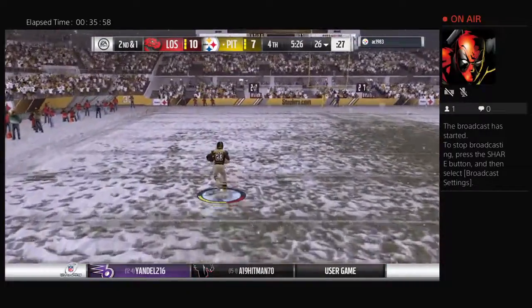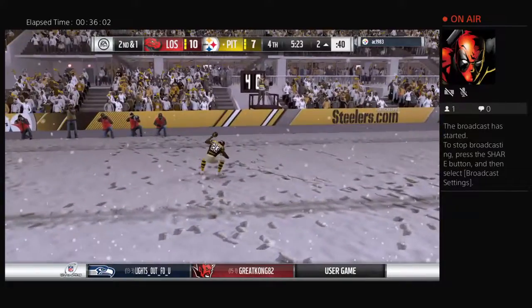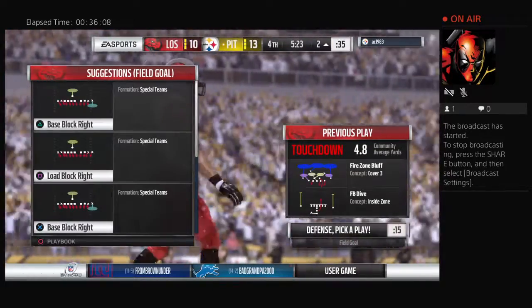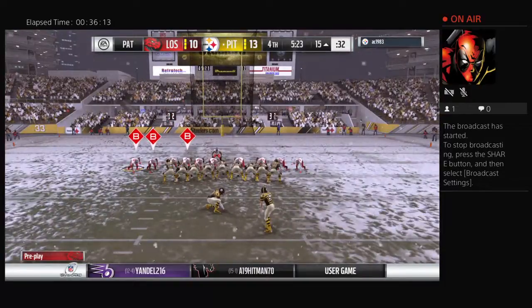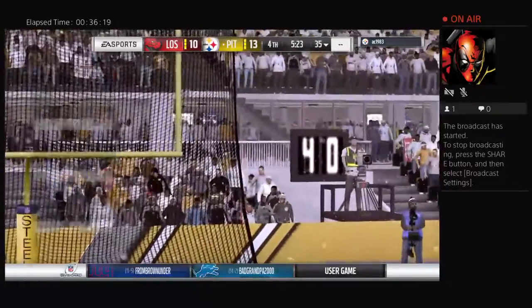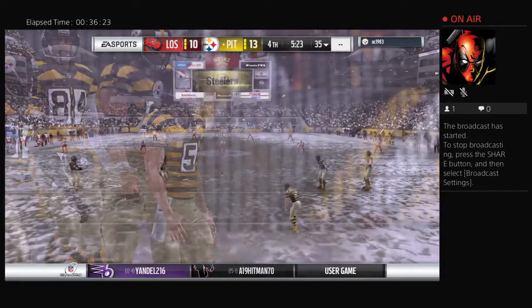Well, he's free going down the left side. It's a foot race. And into the end zone. Touchdown, Pittsburgh. A great effort there. 74 yards. And the Steelers have taken the lead here in the 4th quarter. And it's no good. Well, that could be a critical miss here in a 1-score game in the 4th.